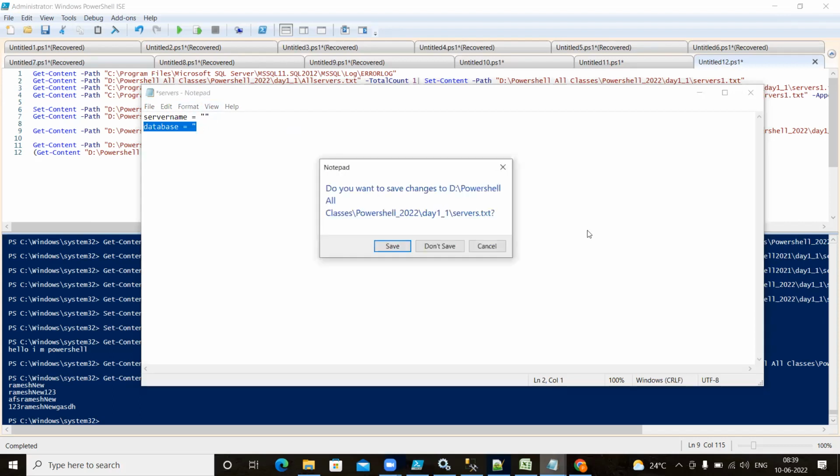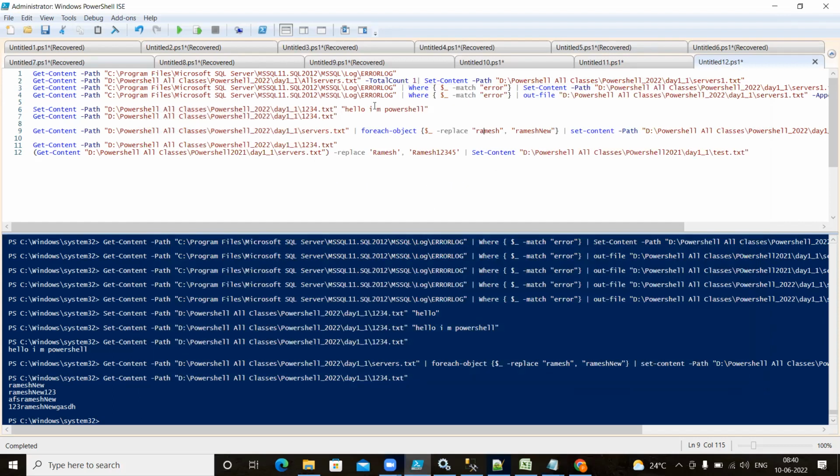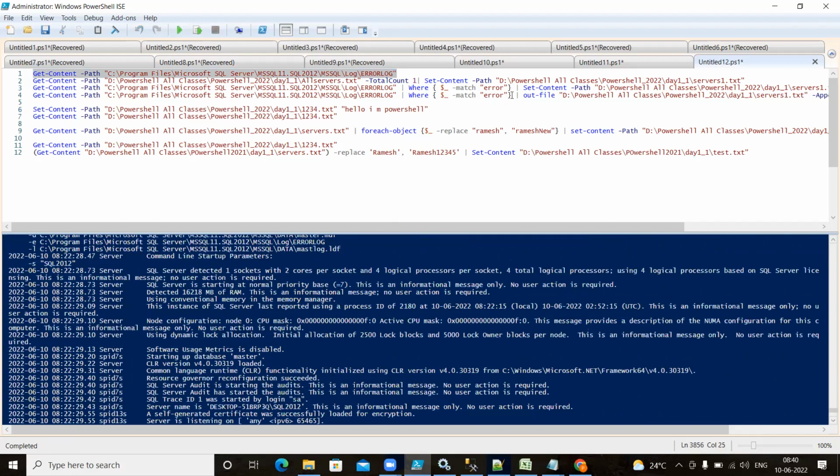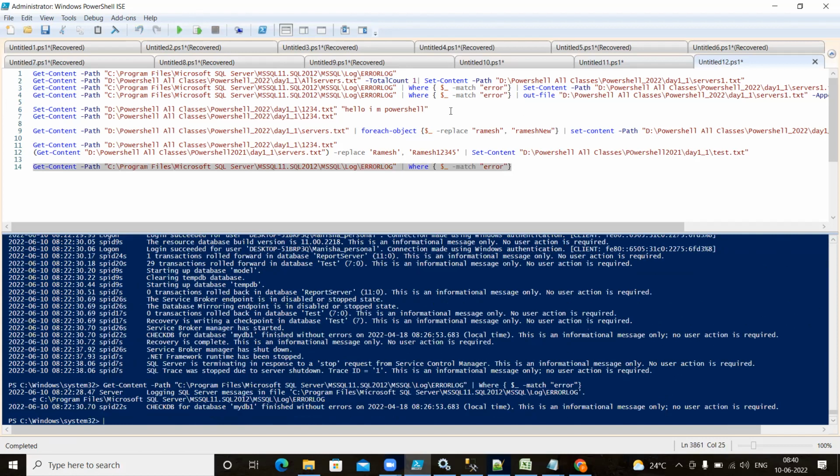My question is, after the server name there is a tab, and later we have mentioned the database name. I want to filter on the database name, not the server name. You can match like I have here: where $match is equal to error. I have given this error log file as an example. In this error log file there are a lot of details, and I am matching only the error part. Server names won't be the same for every line, right? I hope you understood my question.